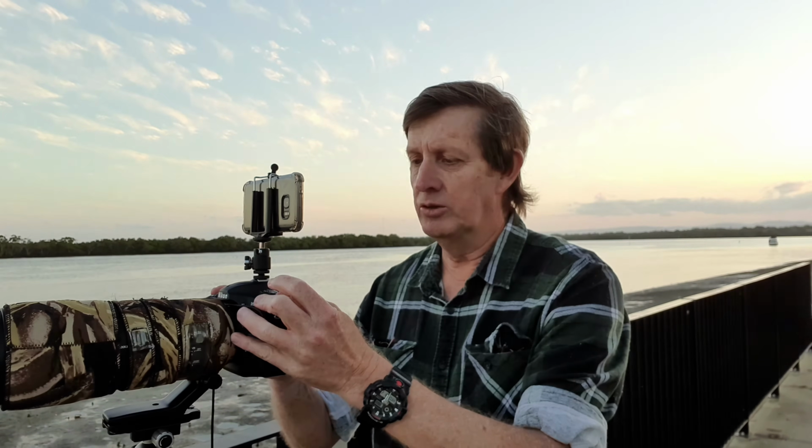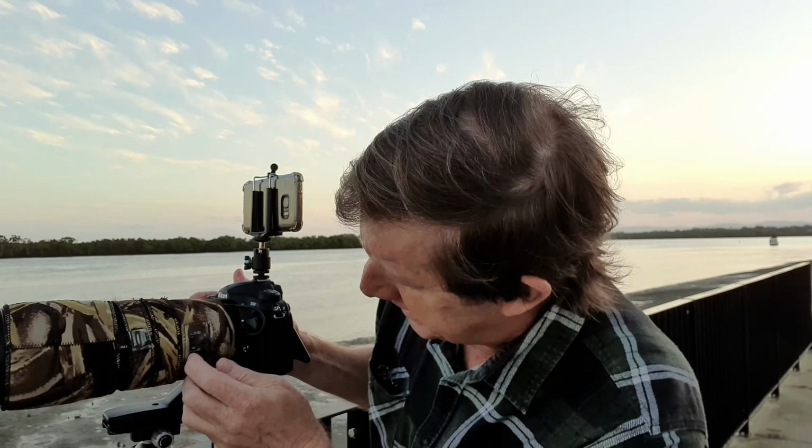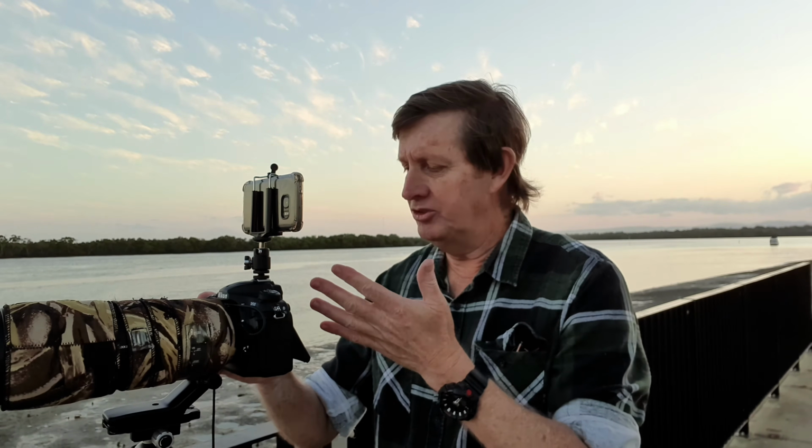All I need is single exposure, single shutter, because we're not going to be taking photo after photo, and I'll actually be switching VR off because I'm on the tripod. So we have everything set up. Now all it's a matter of is we just take a couple of test shots.